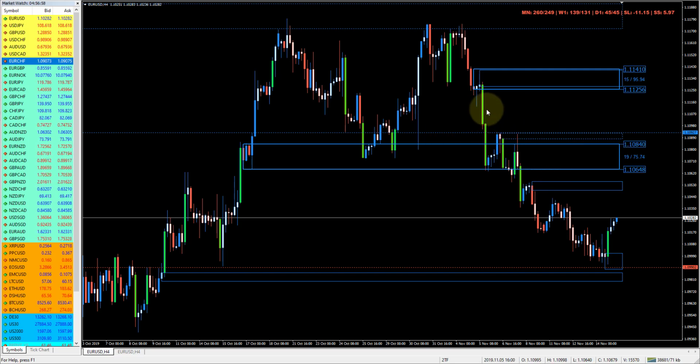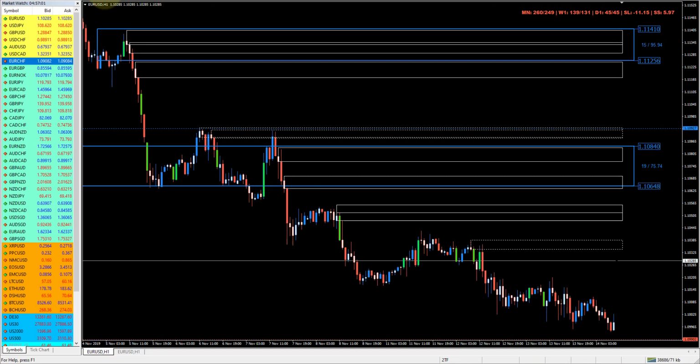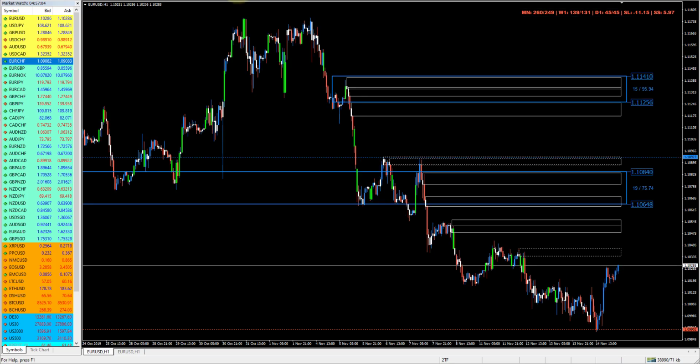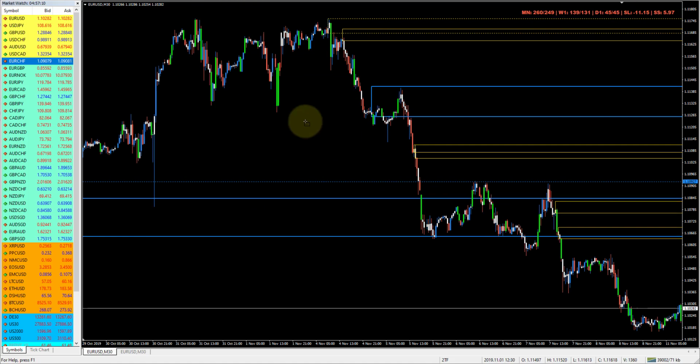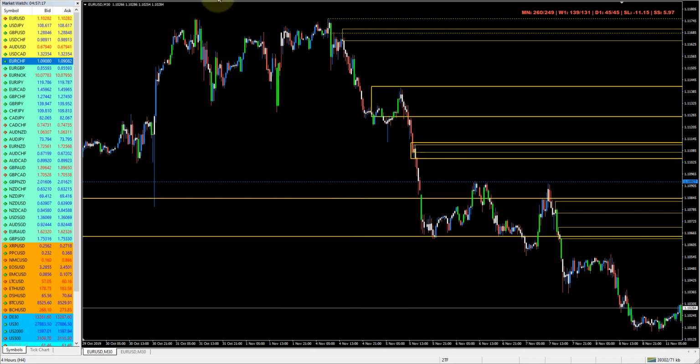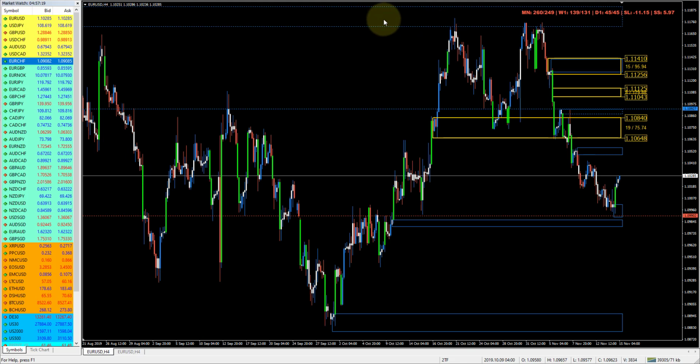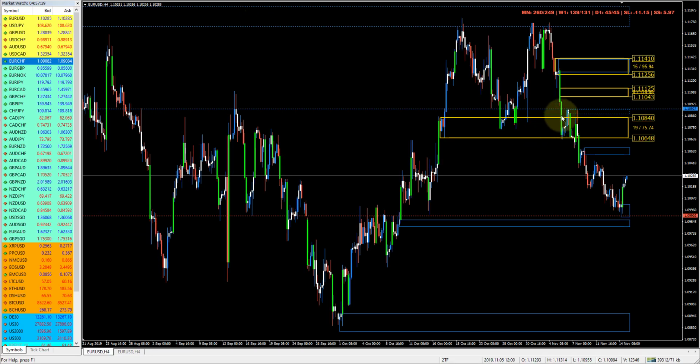If it manages to move into this leg here, we'll probably have a bounce at micro areas, which we have on much smaller time frames. See if we can find one. There we have this one here, which Pipnotic software found for us. So if we go to the 4-hour and have a look, we have this here. Okay, so price bounced here, went down, and we have this little area here, but the upper edge of this area is located just here. Okay, so we had this one here. So price will likely have a bit of a bounce there.